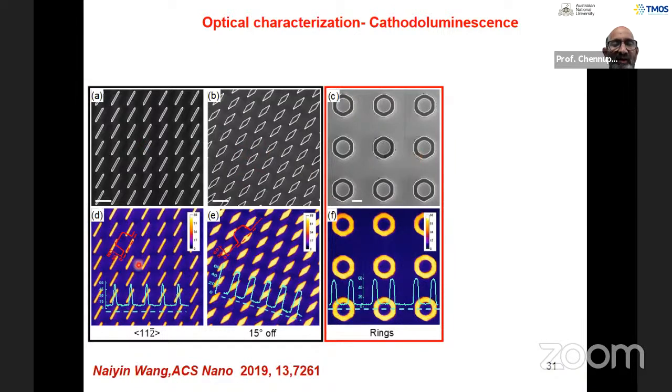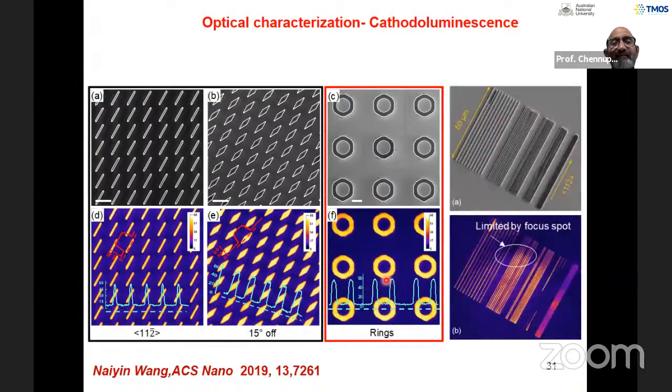And here you can see very nice, very uniform light emission from all these structures, indicating that Nain Wang has optimized these structures so well that there are no defects and you get a beautiful uniform light emission. In fact, we are using these for a wide variety of applications. For example, we are exploring these as ring resonator lasers. A new student, Wei Wong, has recently demonstrated these ring resonator lasers, and we have just submitted that work to a journal, so we haven't published it yet.